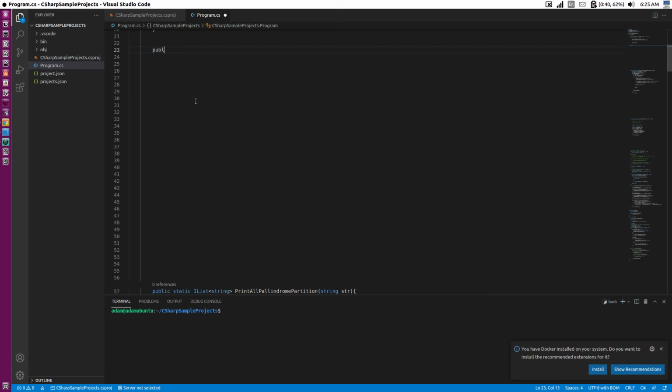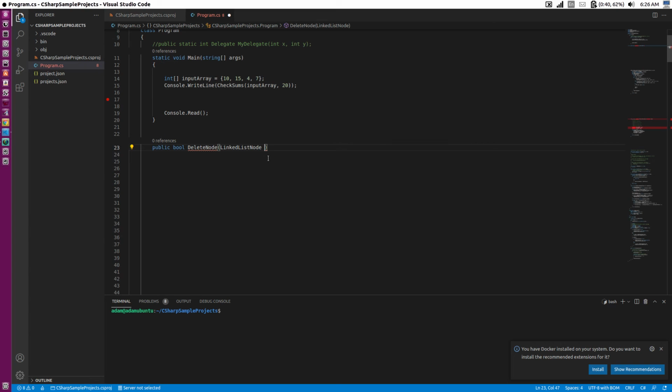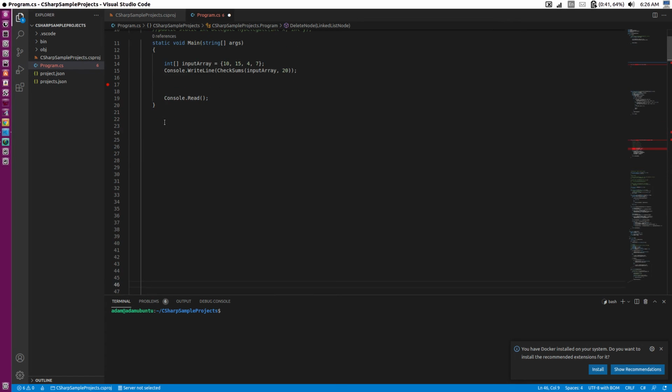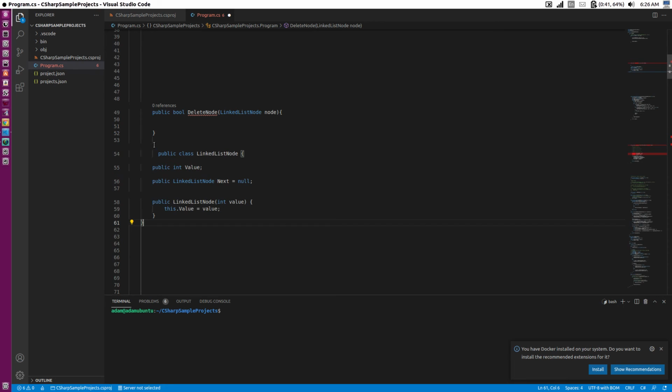I would call my method public bool DeleteNode, and I would have a reference to the node which I want to delete, and my linked list node looks something like this.